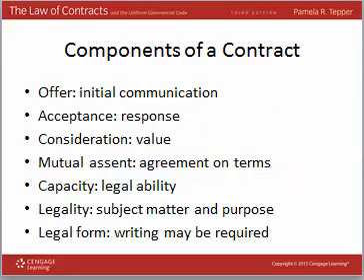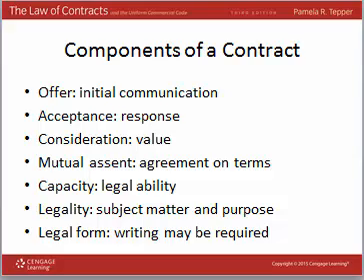Let's look at some more terminology as far as the components of a contract. And these are things that we're going to be looking at. Each one of these terms we're going to be looking at chapter by chapter. These are actually the titles of some of our chapters as we go forward. Offer is the initial communication, comes from the offeror. Acceptance is what we hope to get in response as an offeror. Consideration is the value that goes along with a contract, and that's an important concept. We're going to spend a lot of time in about chapter 4 or 5 on that.